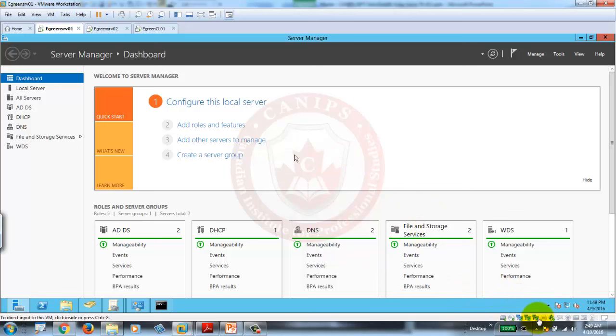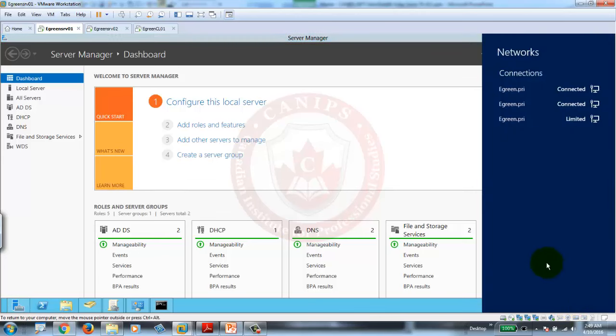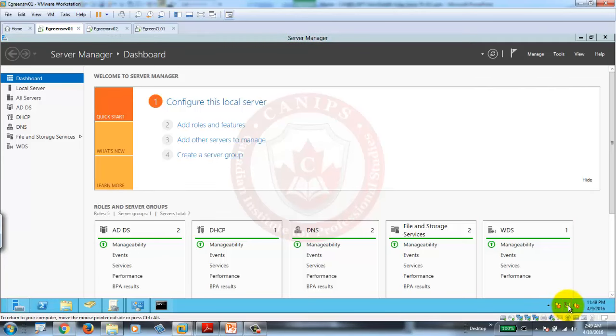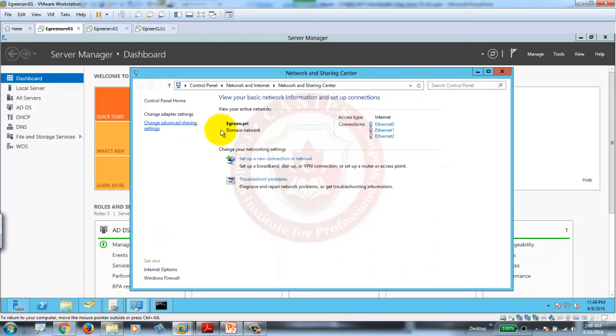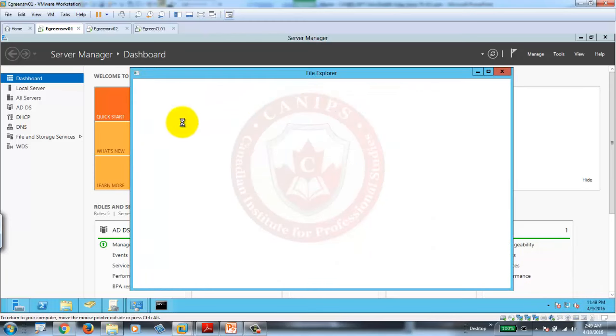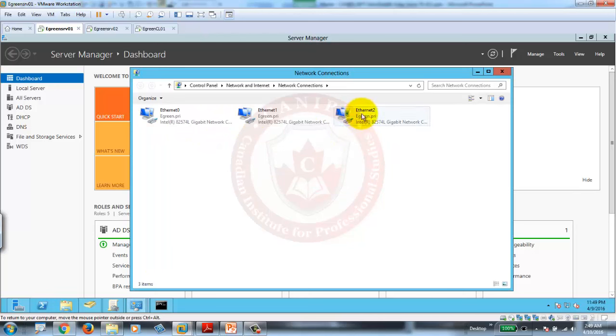So I just added this part and now I'm going to configure it. So we'll go back to settings here. You can go to adapter. The new card that I just added is this Ethernet card.